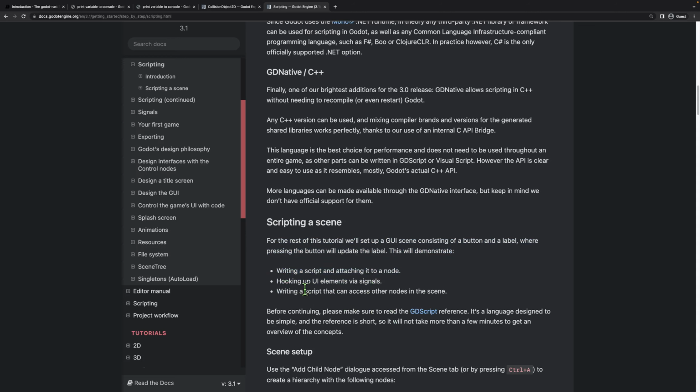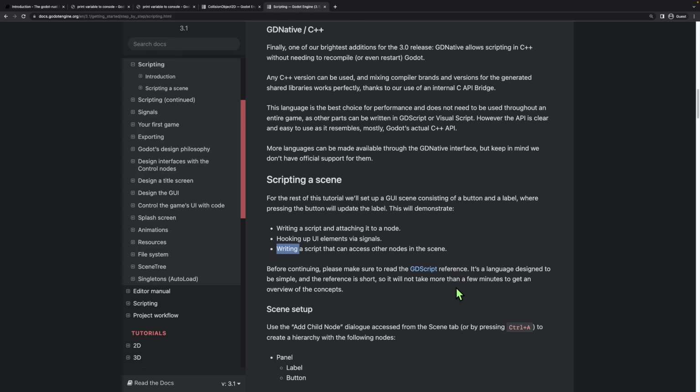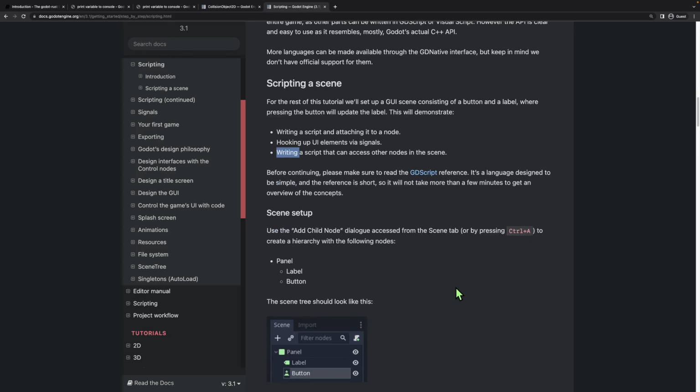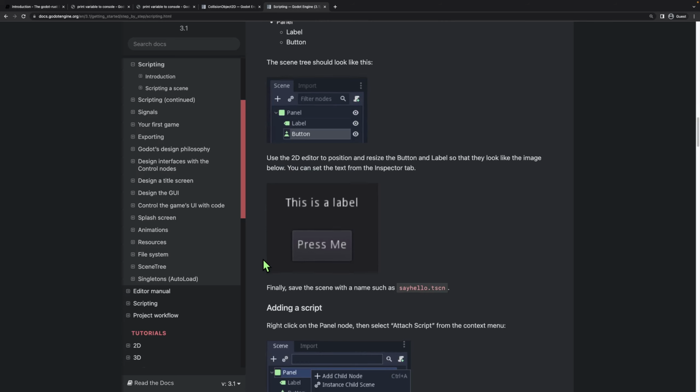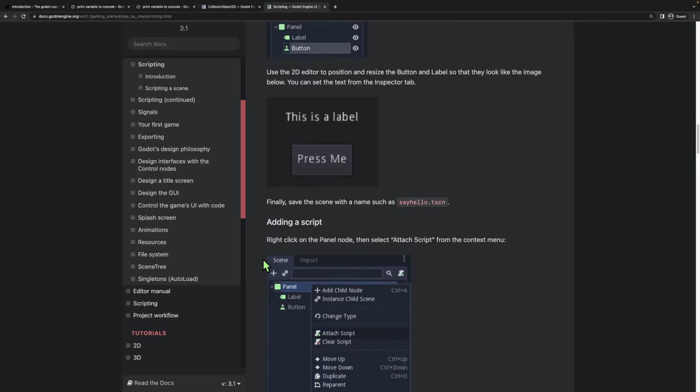Writing a script node, hooking up UI elements to supply signals, writing a script that can access other nodes in the scene. So they've got this label and a button, and they add the script to a node.